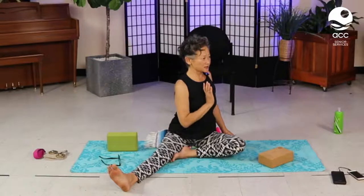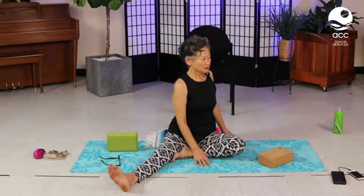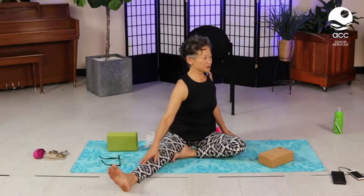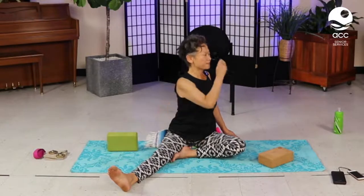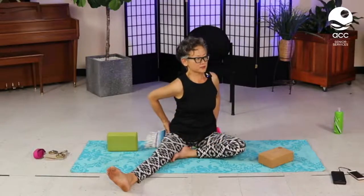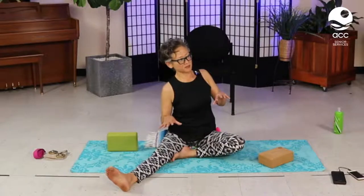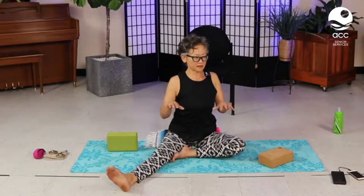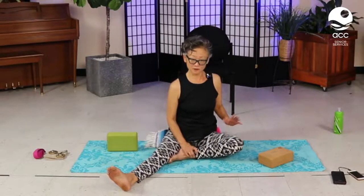And the center of the chest is moving towards the center of this thigh, but it doesn't have to be there. It might still just be moving a little bit towards this left side. But do your best and try to relax and stay relaxed in the right side of the leg. Keeping the sits bones both connected with even distribution of weight on both. If you find yourself lifting up, see if you can exhale to bring a balance in. If that doesn't help, you may need to back out and go with a little less intensity.